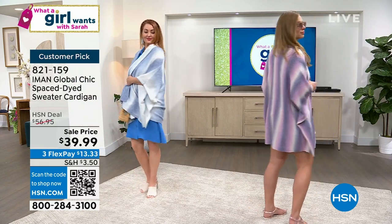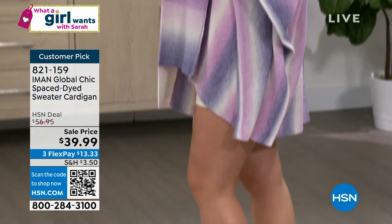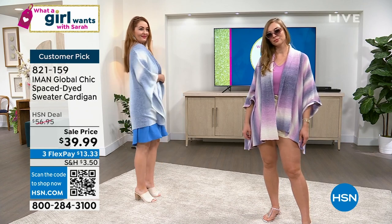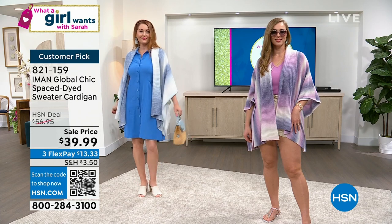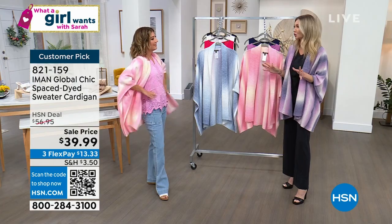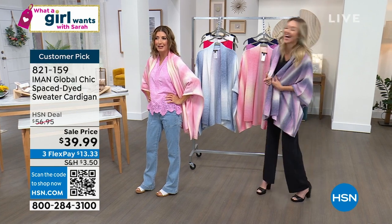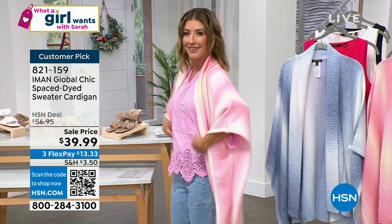This is the perfect sweater for summer because it has a nice shorter sleeve — sort of a dolman poncho sleeve that's airy, especially for hotter months, so you won't get overheated. It's perfect to take the chill off your shoulders in an office with AC. Anyone in a dorm room would love this too — you can't control the thermostat in a dorm room.